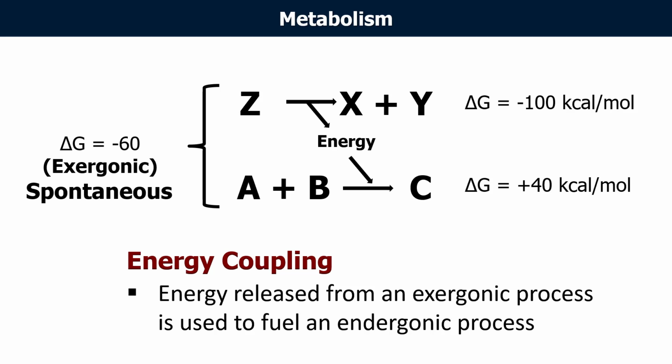And as long as the exergonic process releases more than the endergonic one requires, coupled together, the entire process remains exergonic. We've lost 60 units of energy. That's the heat given off going towards greater randomness and disorder in the universe, but it's still an energetically downhill and therefore spontaneous process.